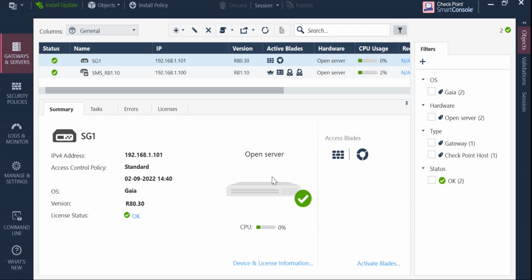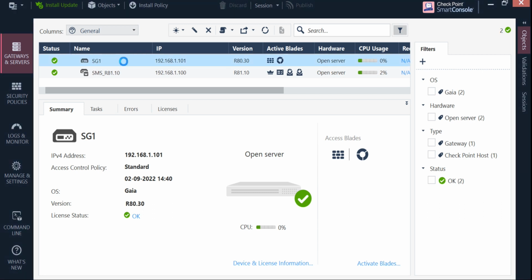So let's start. Basically, you first need to log into your SmartConsole, and from the SmartConsole, the first thing is you need to go to the gateway where you need to configure the VPN. I am going to configure a VPN for this HG1 gateway.